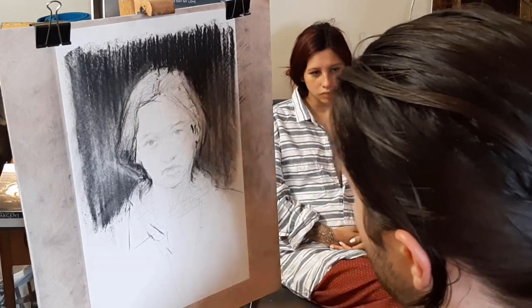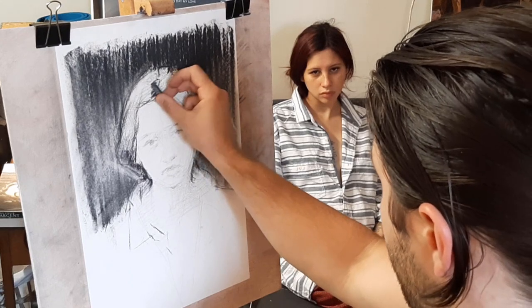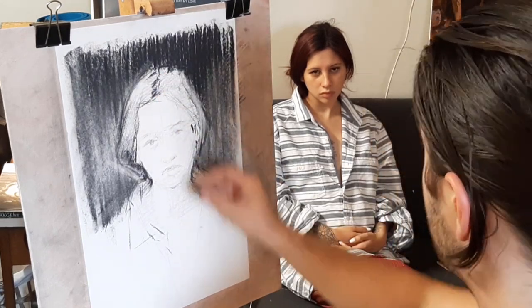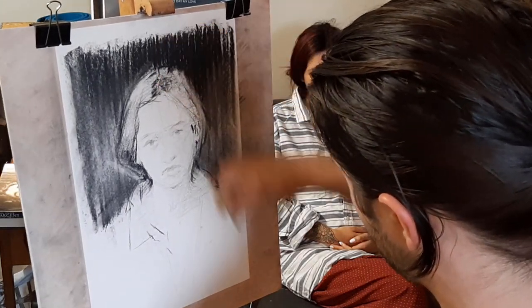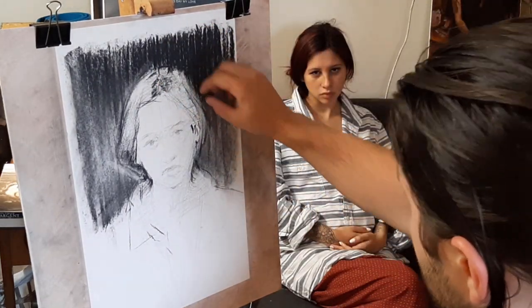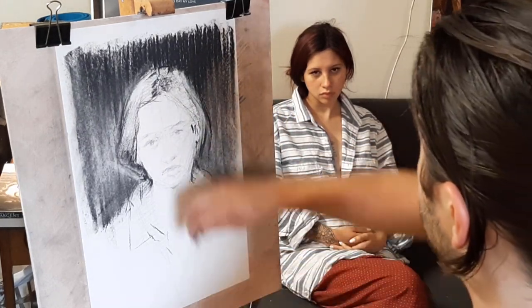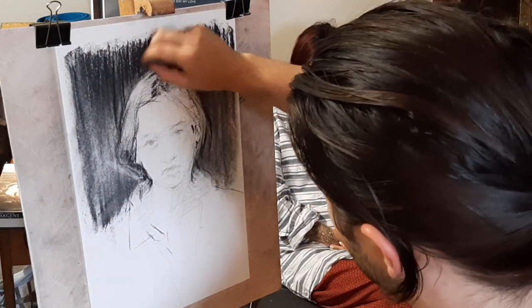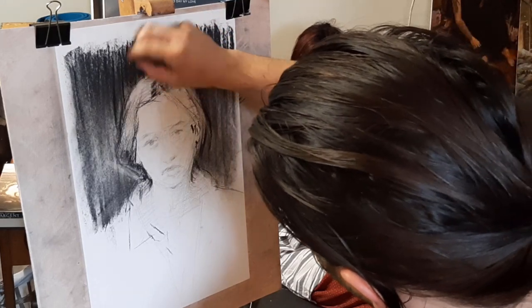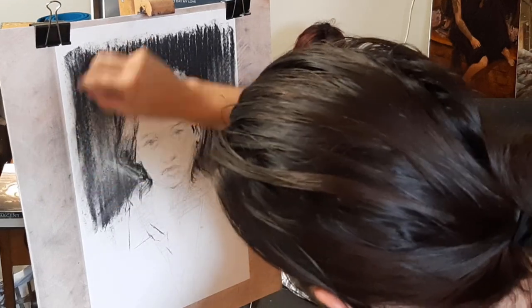When we feel keen enough and strong enough in the drawing that, okay, I can put in some real strong marks now, here and there. So yeah, build up slowly and leave those really thick, definite marks for last, when you're really confident in the structure of the drawing, in the placement of the eyes and everything. Because a lot of the time when we're in the process of drawing, it's not until we start to get a lot of other things into the drawing that we start to see the faults in other areas of the drawing.